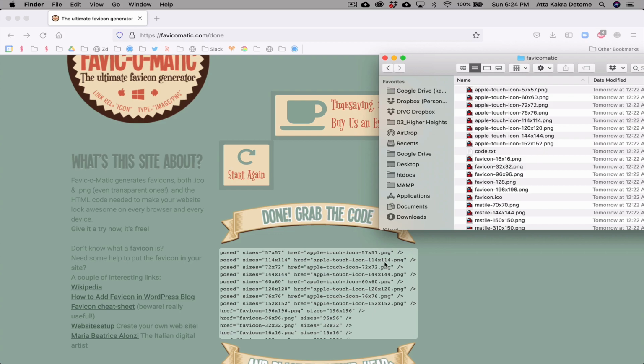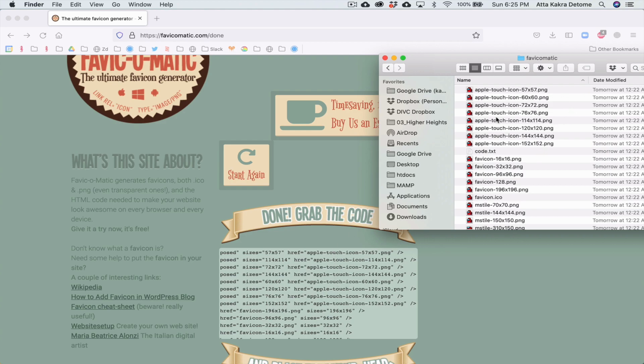So if you want to put these images somewhere else, you just need to be sure that you're updating the path here to point to these images. If you put these images directly in the folder that contains the file where you're going to put this code, then you're fine. You can leave this code as it is.